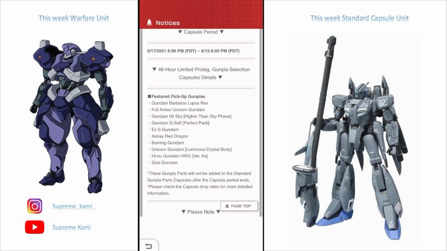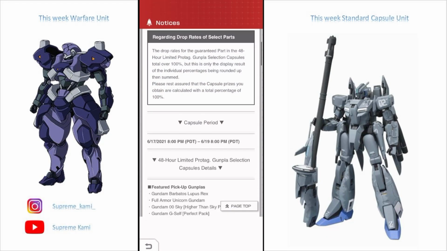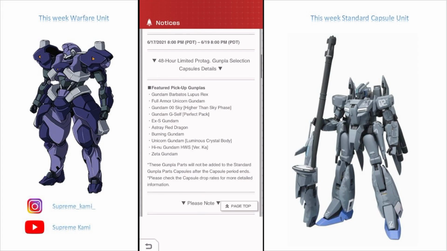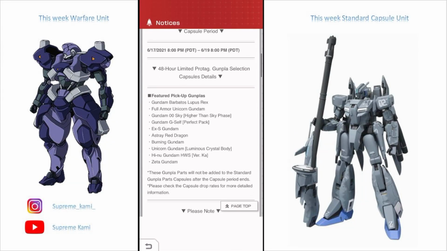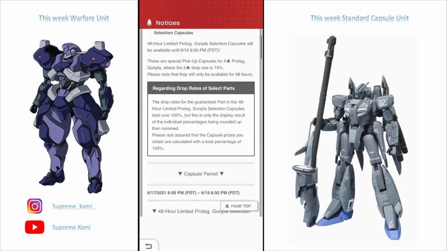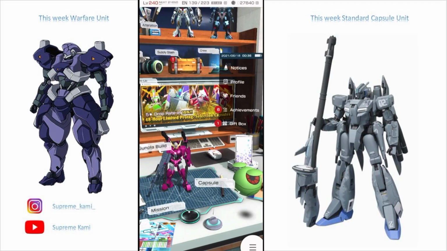I don't believe half of them even have Pro Tag, but I guess no. They're Pro Tag because of the pilot, not just the unit itself. Hi-Nu doesn't have it, Burning doesn't have it, Stray Red Dragon has it, EXS does not, Perfect G-Self does not, Double Sky does. So it's more centered towards the pilot, which is quite unfair, I guess, because they're not literally directing it to the actual unit itself. But let's actually take a look at the banner over here.